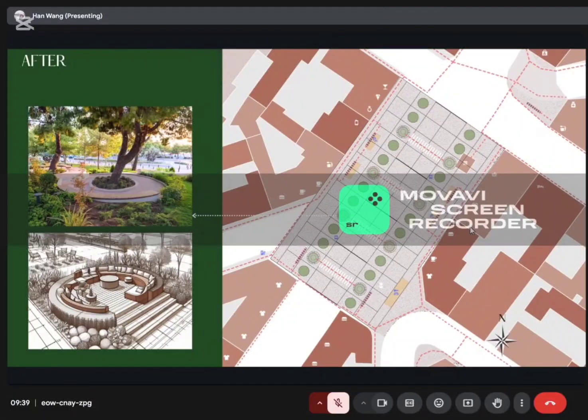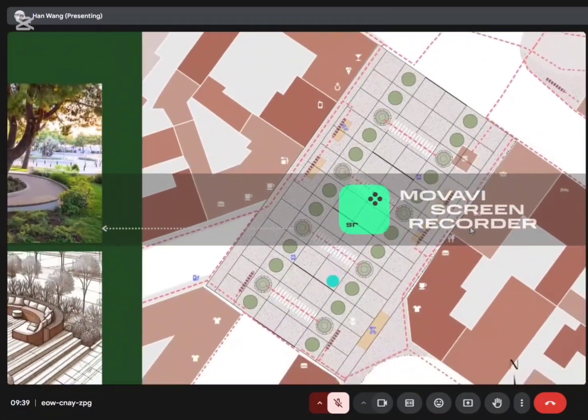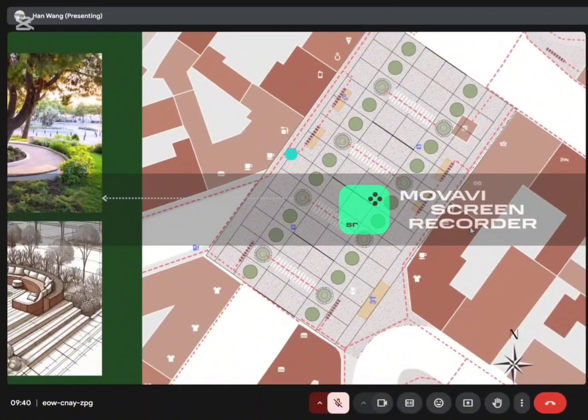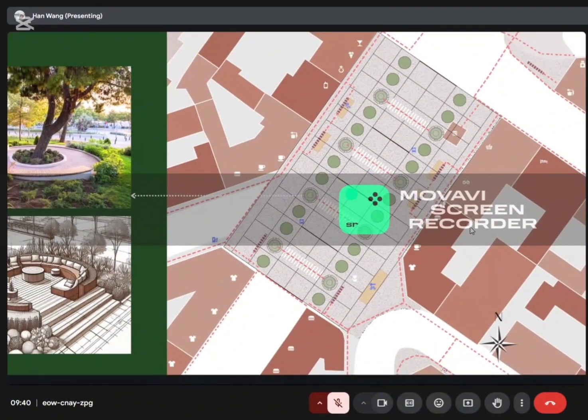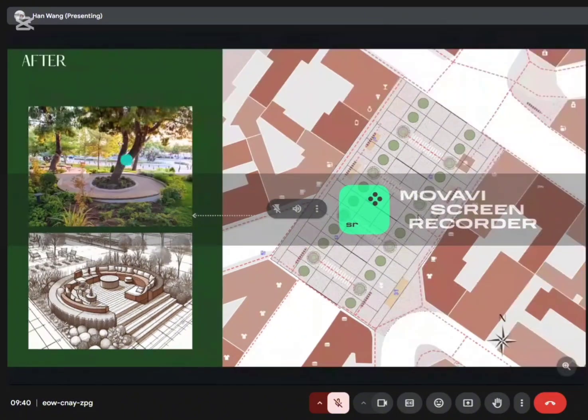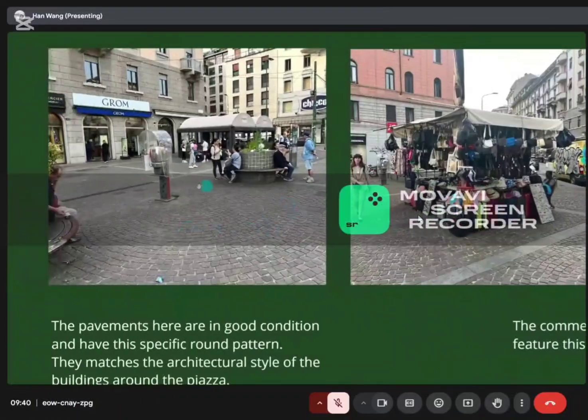These are the proposals. So the things I want to do, firstly, to make the whole piazza paved with the same pattern that is being used now in the piazza. This kind of pattern, the round pattern.